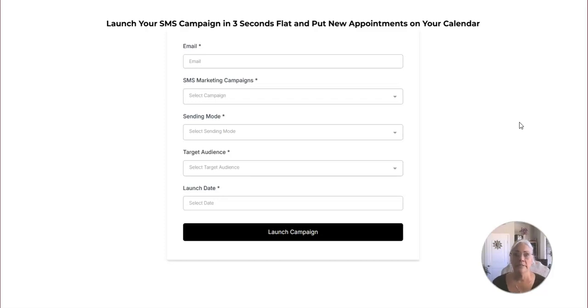We do have a bit of a snag because there's an issue with HighLevel that seems to be a kind of a glitch, but I'm going to show you a workaround for it. And I have a request in to HighLevel to try to get it fixed, but who knows? Maybe you guys won't have the same problem I'm having, but I'll show it to you here in a minute.